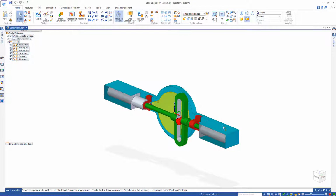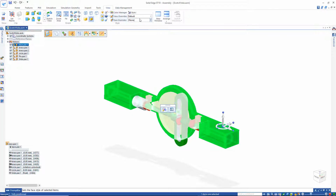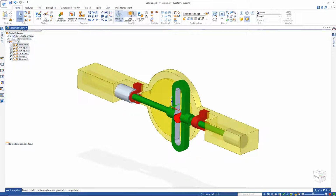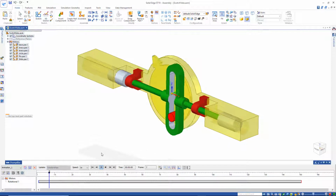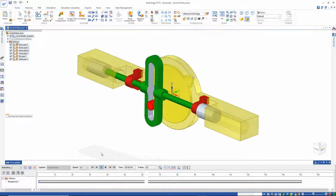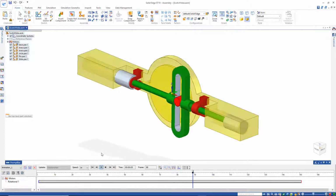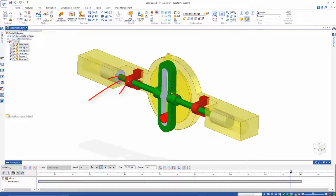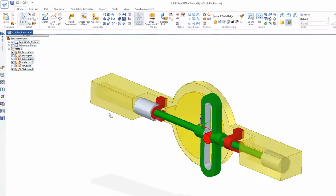And I'd like to change the color of this part so I can see inside there. I'll go to view. I'll just change it to yellow clear. Fit the view, and let's run this. Now it looks like I have a few problems there. It's running into this right here, so I need to make this smaller. So let's go ahead and do that.